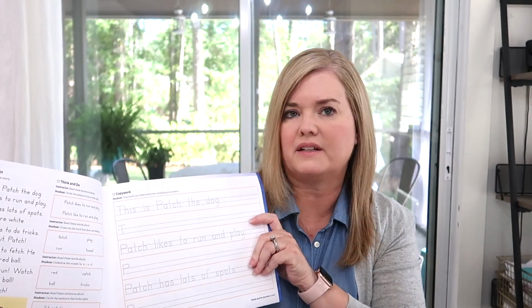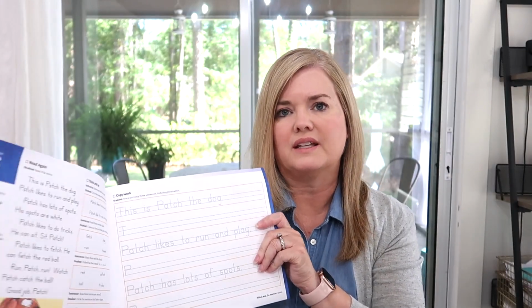It's highly repetitive with the words, and even though there are sight words in here for sure, I would say that's probably the benefit of this for Sophie, is that it is more of a sight words approach, but they definitely still have phonics, and the phonics really kind of comes out more in the spelling. So they're constantly having you build words with magnet letters and things like that, or word boxes, trying to spell out words. And she uses her phonics to do that. She's gotten very good at that.